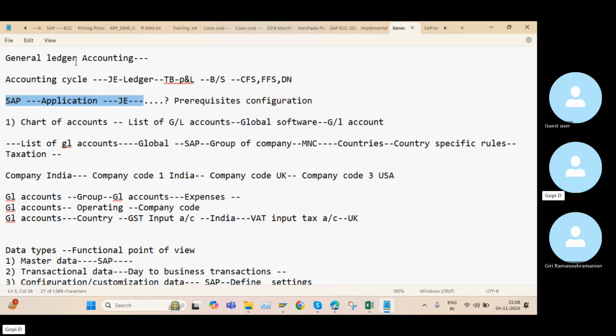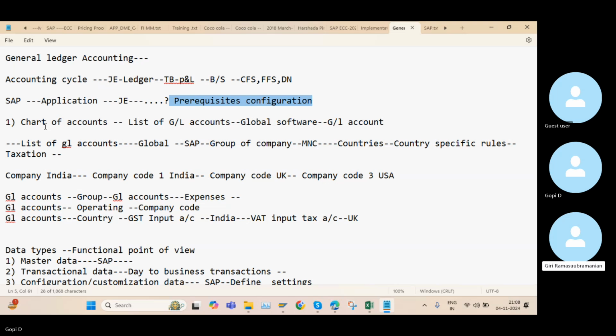Before we post the transactions, before we go into posting, we need to maintain some prerequisite configurations. These prerequisite configurations help the system once we post the journal entry, whatever activities the system needs to perform. In SAP General Ledger Accounting, we have nearly 10 to 15 prerequisites.